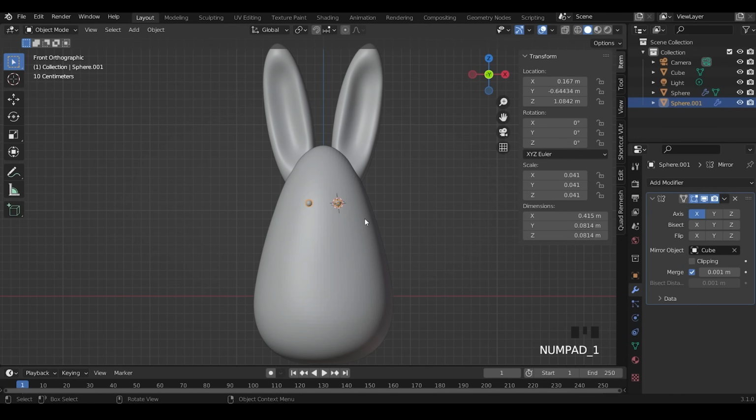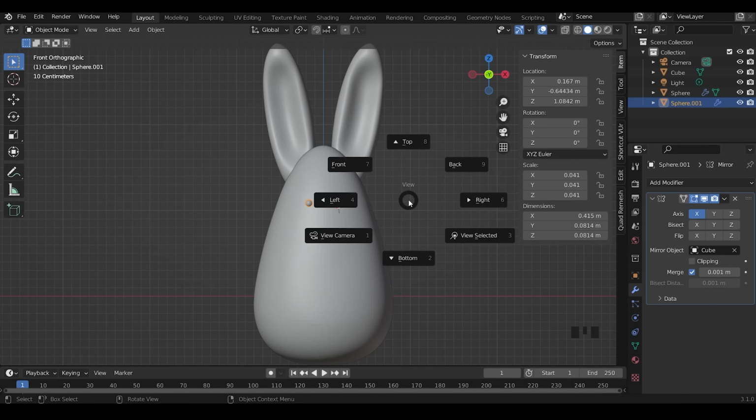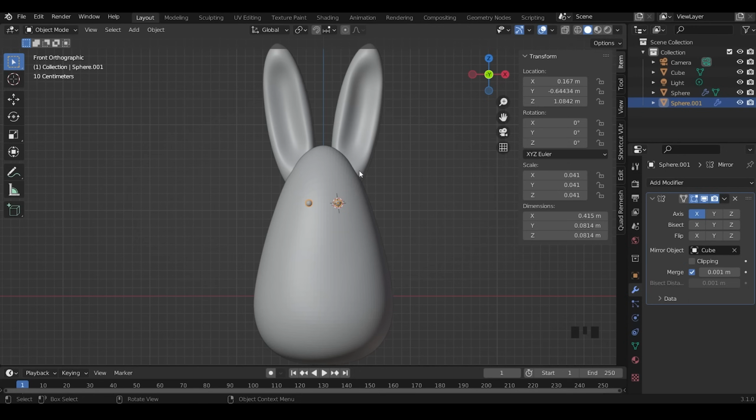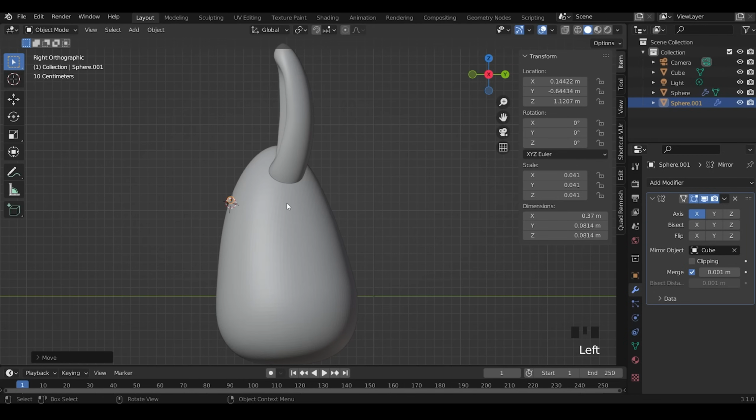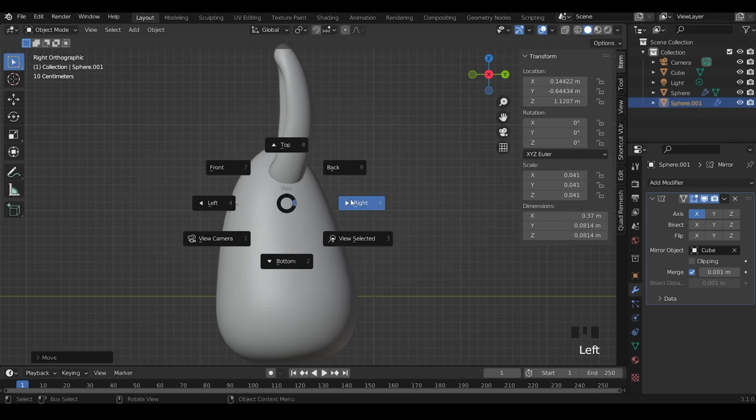Now let's go to front view with 1 on my keyboard, or again, use the -Y just here on the Cartesian coordinates, or you can actually press the tilde key, which is the key next to the 1 on your keyboard, and you can go to front view there. Now you can press G to grab and think exactly how far apart you want your eyes, probably somewhere around here I think. Then I'll go to side view by clicking on that X or pressing 3 or pressing the tilde key and going to right view.